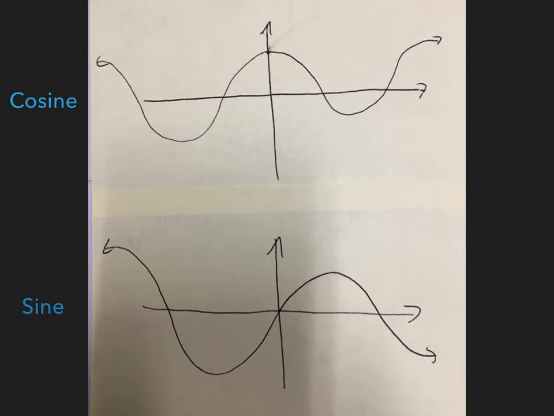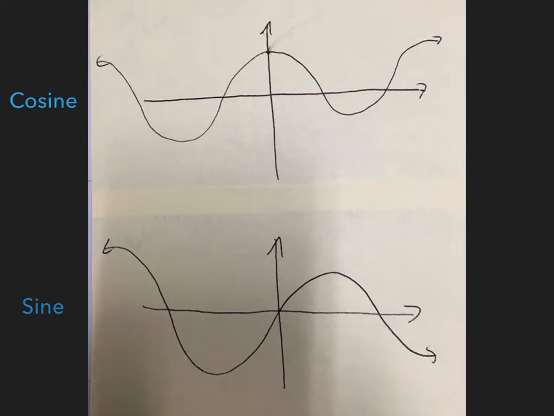Okay, so let's go on to a special example of this, and that is sine and cosine. The top one is cosine, bottom one is sine. If you look at the cosine, you should recognize that as an even function, because whether you go left or right, you're going to get the same y value. The sine, the lower one, is an odd function. If you go left or right, you get opposite but equal answers. Equal in magnitude but opposite in direction. So the cosine is even and the sine is odd.